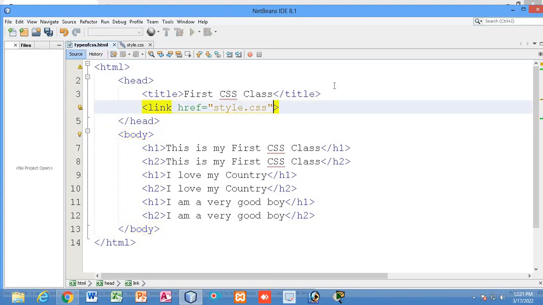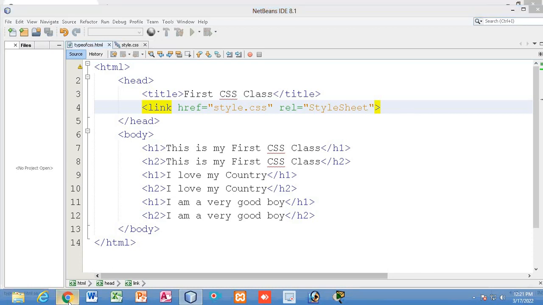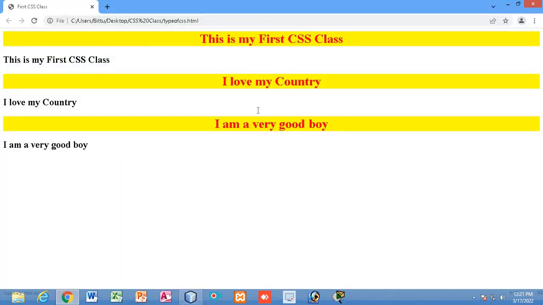Now still not end. So rel, that is relation, stylesheet, right? Now if I go here and check, can you see the difference?